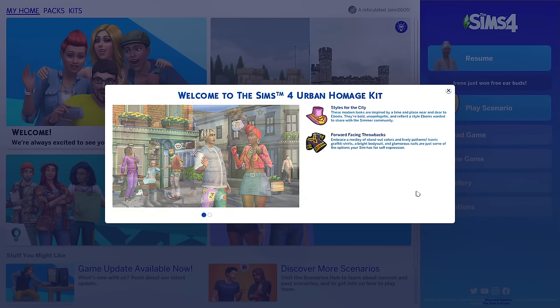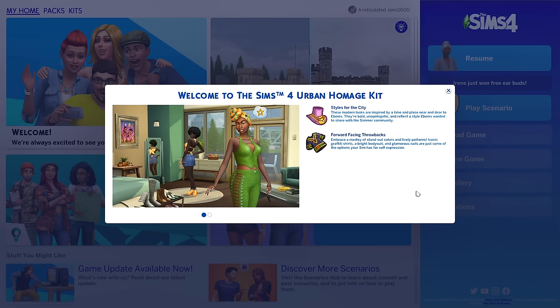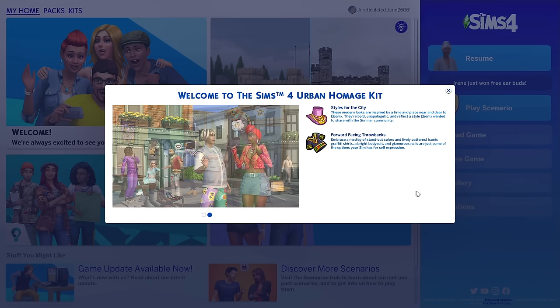In case you didn't know, the Sims 4 Urban Homage kit is actually a collaboration between the Sims and EBONIX. EBONIX is an amazing simmer who has literally moved mountains for the game, and I'll link all of their socials down below. I just want to say congratulations, girl. I'm so freaking excited to check this out. It looks amazing. I can't wait to see what you've done with this kit.